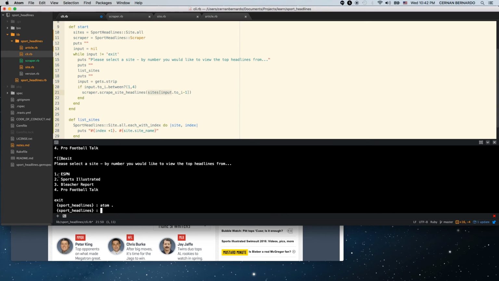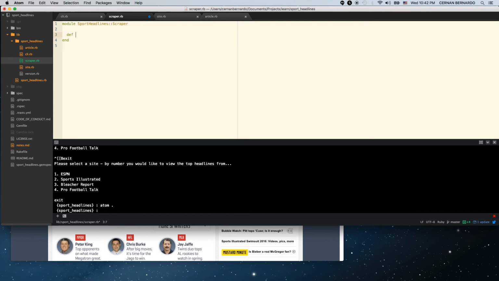So if the user enters 1, it's going to do sites index 1 minus 1, which is 0. So it's going to be sites 0, which is the ESPN object that it's going to pass to this scrape site headlines method. So let's build out that scrape site headlines method.